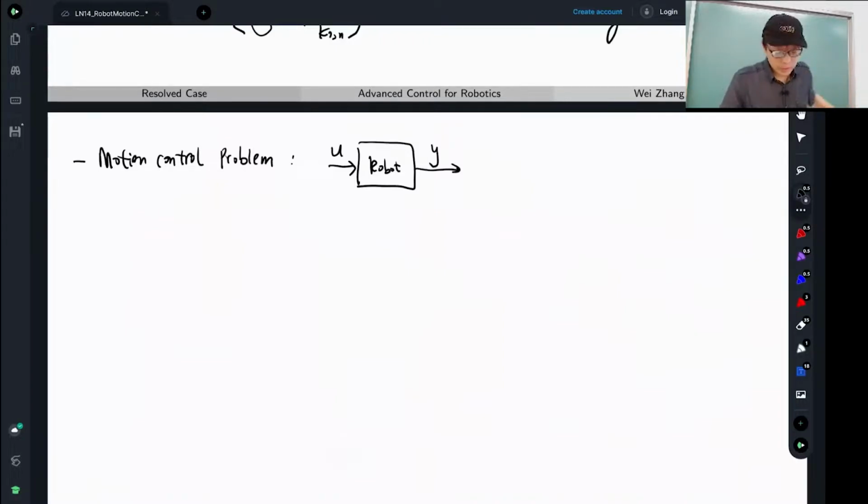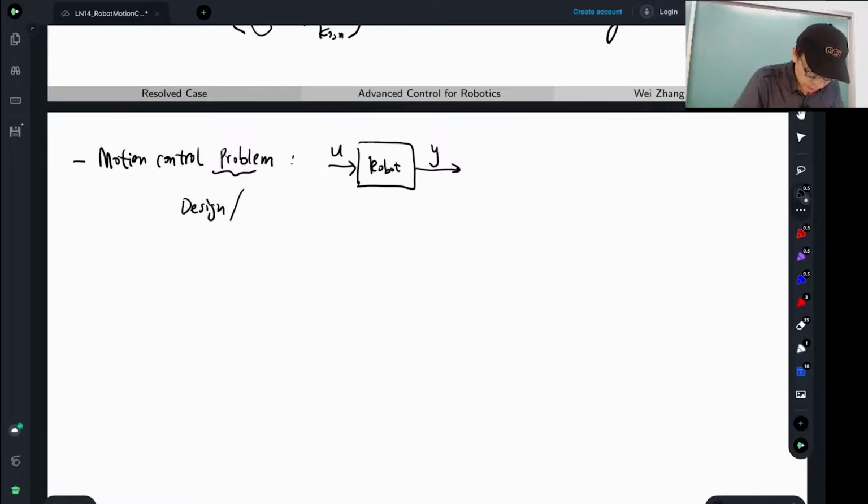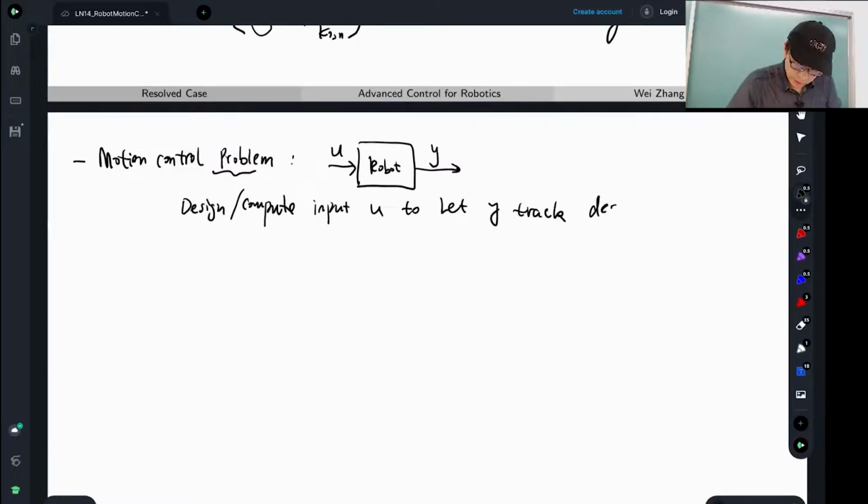So U and Y may mean different things, but in general, the motion control problem is to design or compute the input U to let Y, the output, track a desired reference.